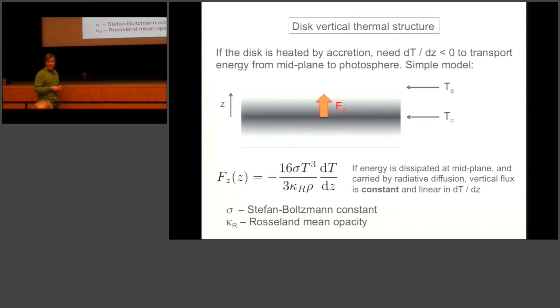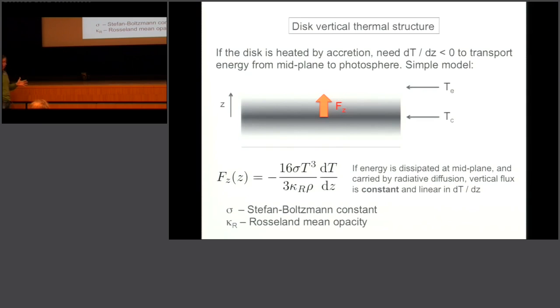But then there's a second instability, which is related to an instability of the thermal structure of the disk. And to describe how this works, I first of all need to say something about the relationship between the midplane conditions in the disk and the surface conditions in the disk. So we can do that with a fairly simple analysis. Let's imagine we have a slab of the disk, so this would be the midplane, and this would be the height above the midplane. And we'll assume that the disk is being heated now by accretion rather than primarily by irradiation from the central star.